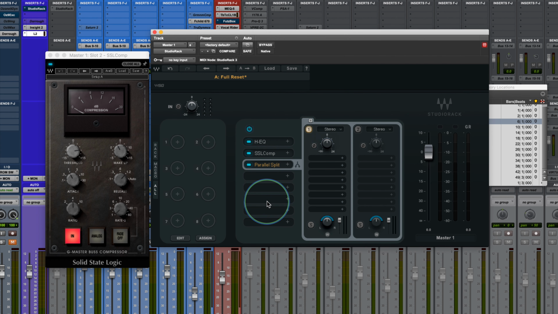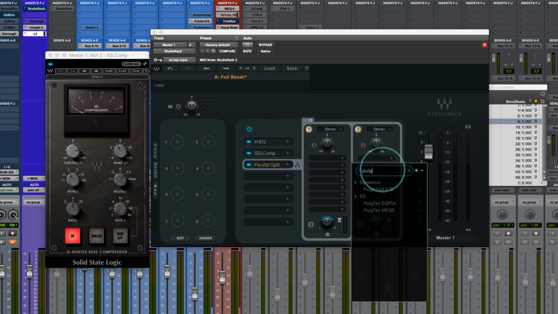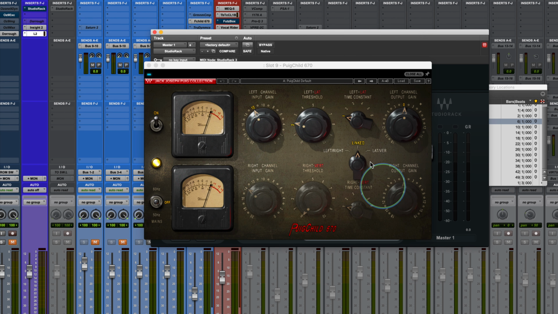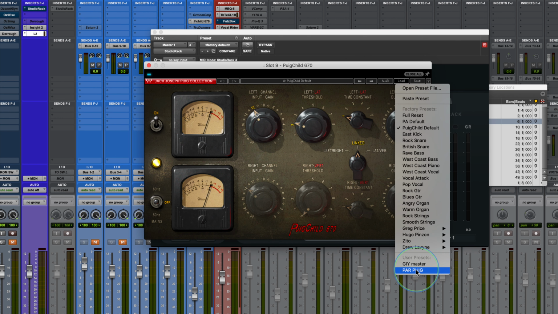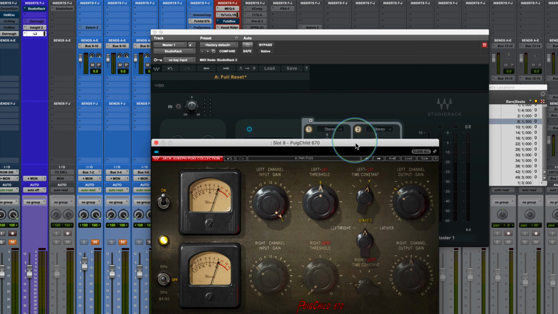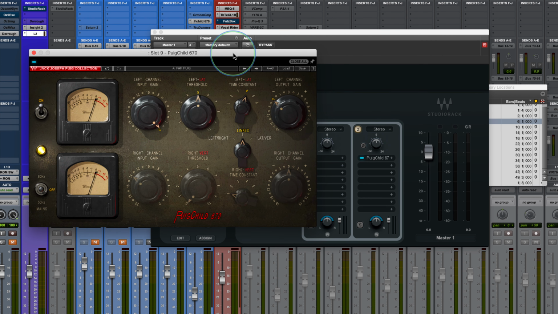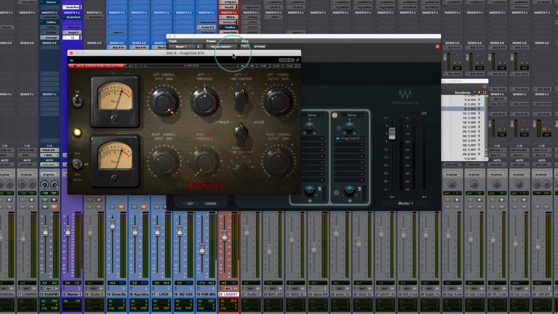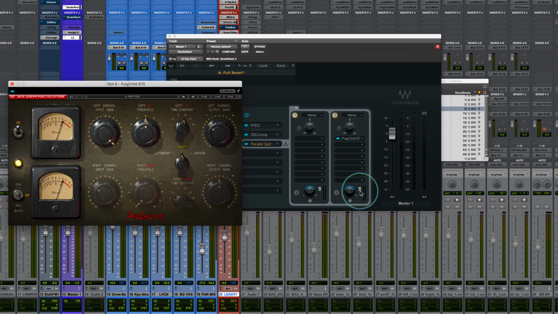Parallel split is a great one, because what it allows you to do in parallel is to run multiple instances. So it'll run the mix bus in parallel, or whatever, the audio passing through will come in parallel. So I could leave one completely unprocessed, for example, and then on a second one, say I wanted to just call in, for example, a Puig Child, and then I'm going to load in a parallel compression kind of setting here. Right, so I'm just going to load this up, and then what I have is a fader control.